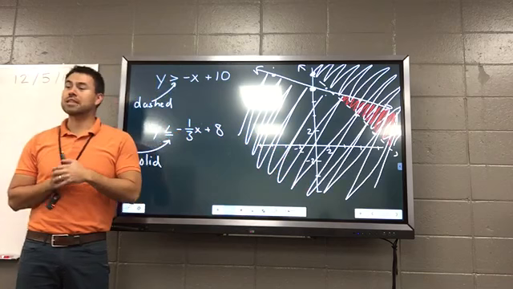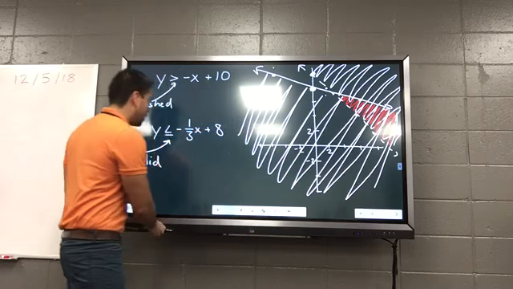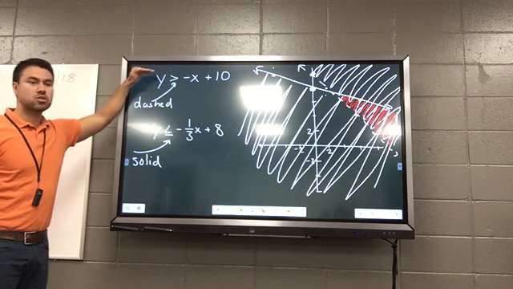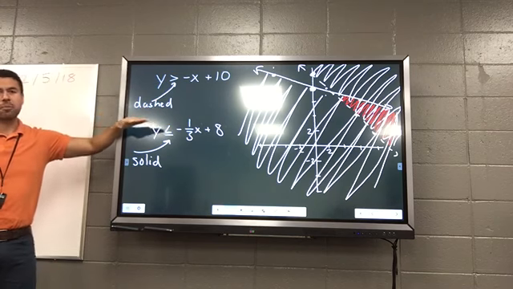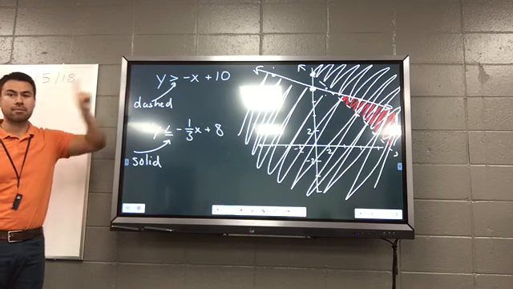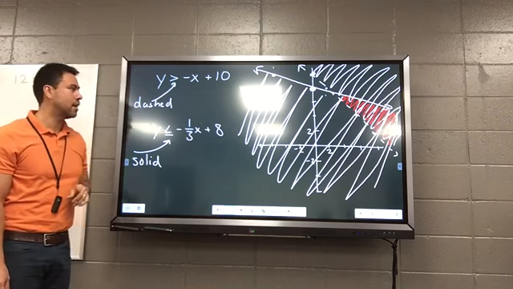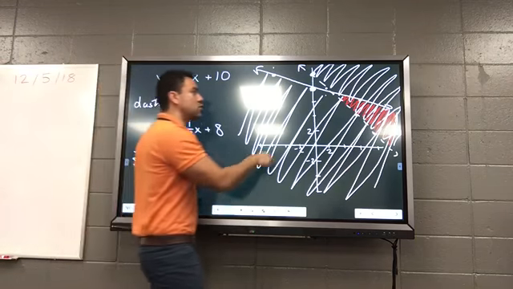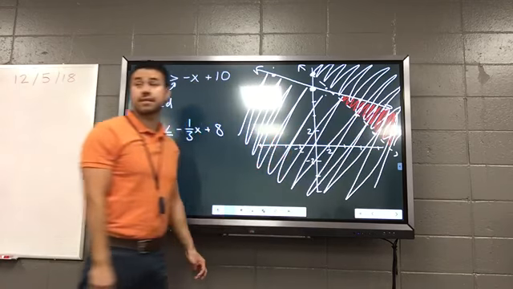Okay, here's the explanation. Why did I shade everything and then finally shade that red? Do you guys remember if these were equal signs? How many solutions are in the top equation? Infinite. How many solutions are in the bottom equation? Infinite. How many solutions would fit both at the same time? Usually 1, right? And that's what we had on our quiz, by the way. So I'm asking what would fit both of these inequalities? Well, what region fits both of these? It's right here. But it's still an infinite number.